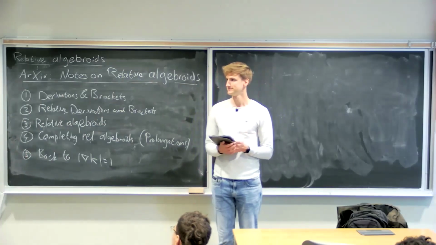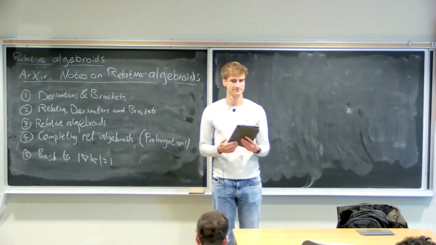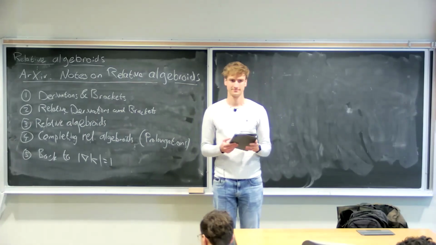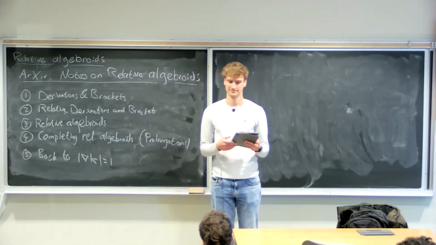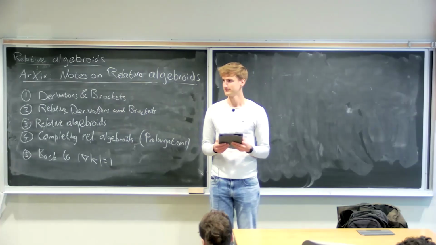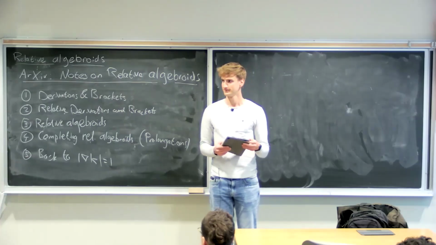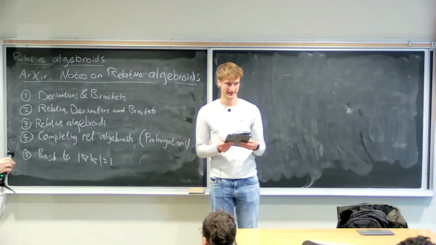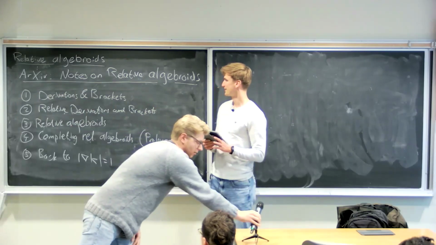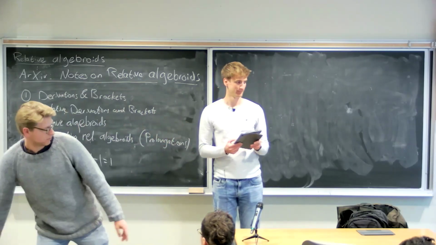So this is going to be the second, well, I guess for the GLab, the first talk in a series of talks by Wilmer Smilde from the University of Illinois Urbana-Champaign on classification problems of geometric structures and relative algebroids. Yes, thank you, Martin. The first talk was already there.